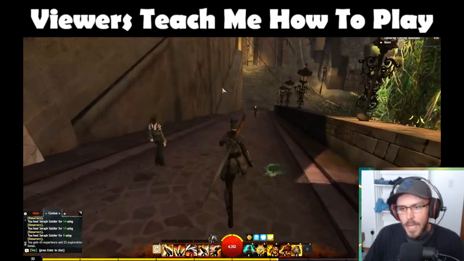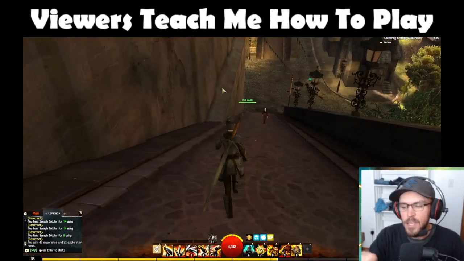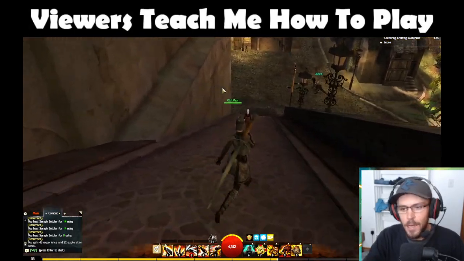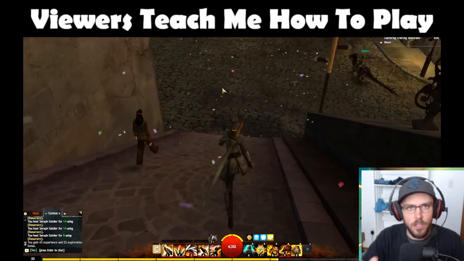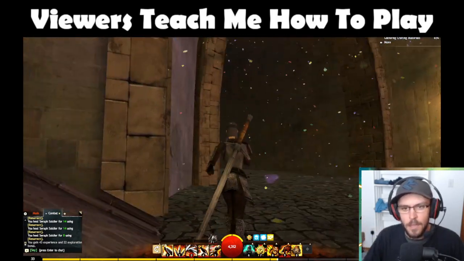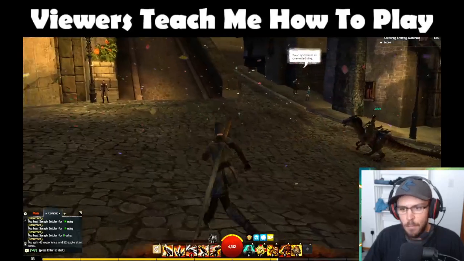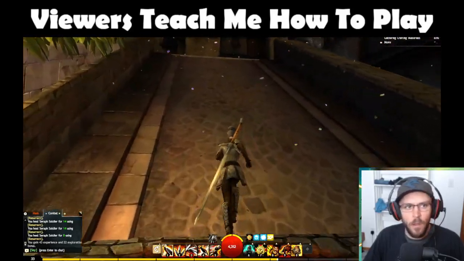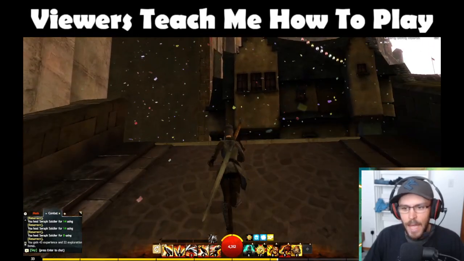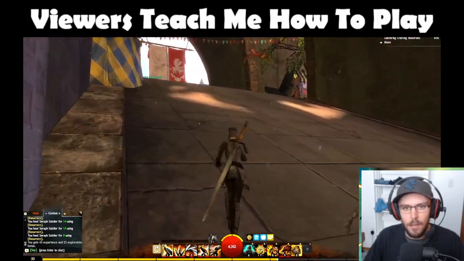But yeah, I also like the fact that on the little mini map, you can't see it because my face is in the way, but there's little arrows that point you in the direction you're supposed to be going, at least when you're in a big area like this with a lot of buildings. So I like that because I get lost really easy. So I kind of like the fact that it's pointing me in the right direction.